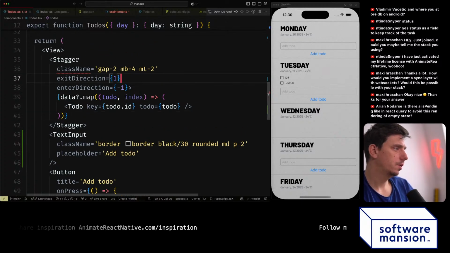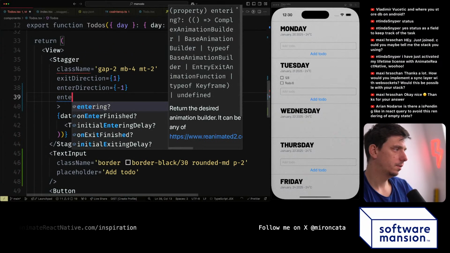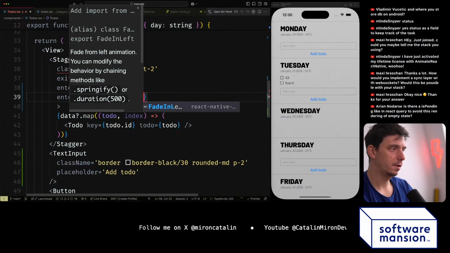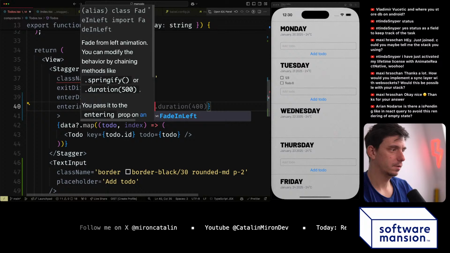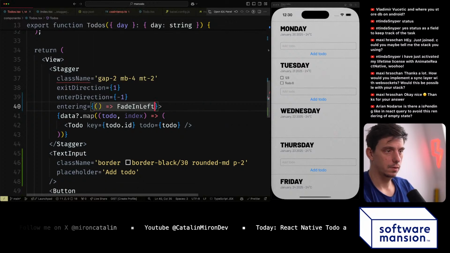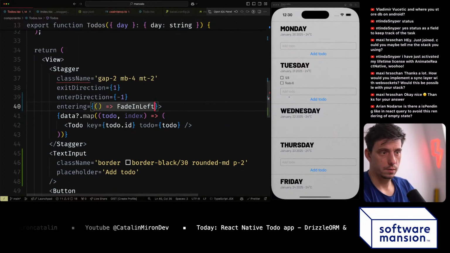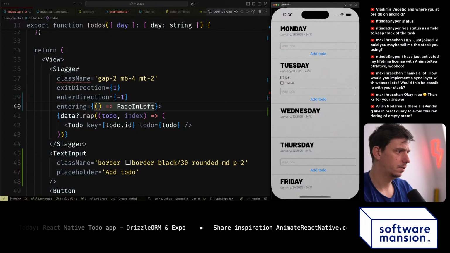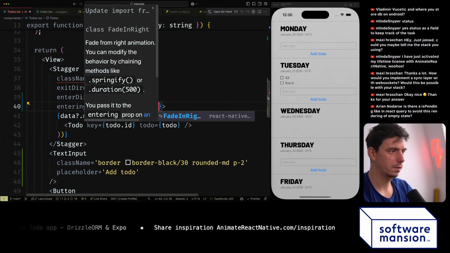Most probably entering is going to be fade in left. Or maybe fade in right.